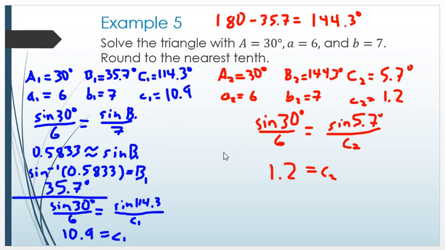If they refer to something as the acute angle or the obtuse angle, the acute one means a small one less than 90 degrees, and an obtuse one means a large angle bigger than 90 degrees. So basically, if they're talking about the two triangles, usually they're referring to the angle that you found. So we found angle B. This would be the acute triangle then, and this would be the obtuse triangle because this one has an angle B bigger than 90, and this one has an angle B less than 90.